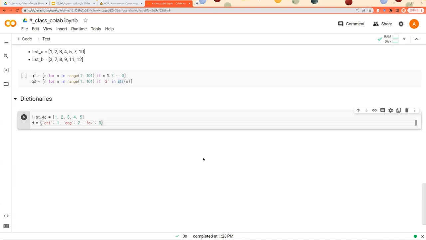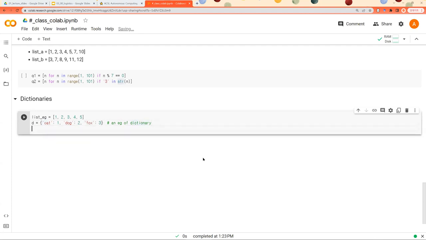So in the case of dictionary, we have keys and item, like this.